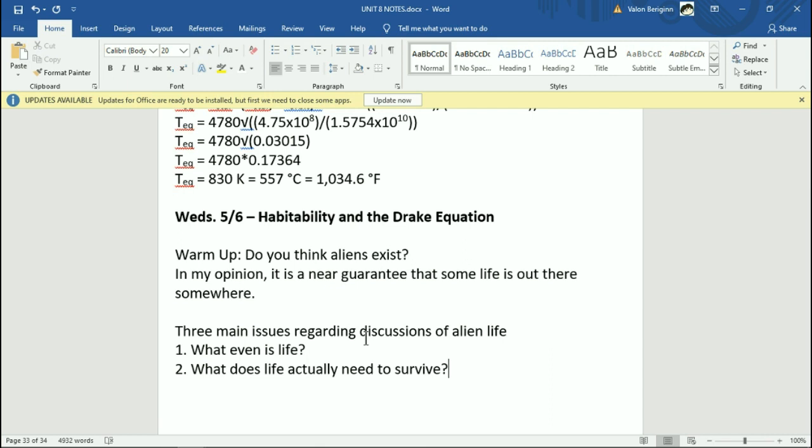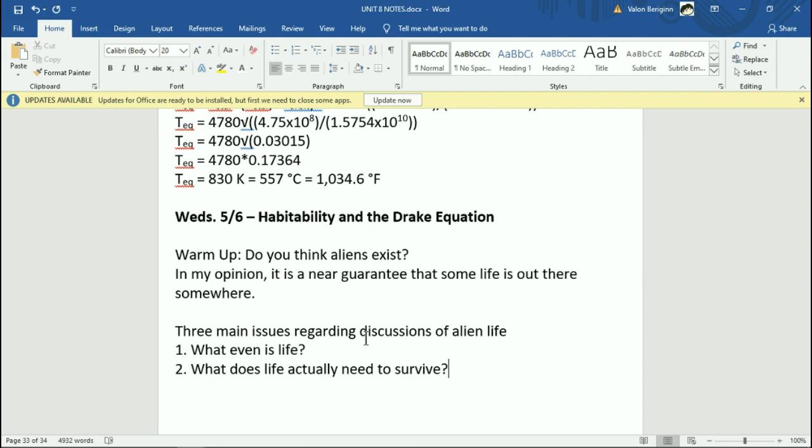And also the fact that it's a polar molecule. So again, this gets into a chemistry thing. Because of the whole Mickey Mouse ears kind of design of the water molecule, you have the positive hydrogen ions on one end and the negative oxygen ion on the other end. So this allows water to sort of stick to itself. And this helps a lot in terms of mixing things and moving things around, where things get stuck in the water and the water moves it all over the place. So that's very helpful as well. So that's why when we talk about alien life, people often talk about looking for liquid water, and we're going to get into that a little bit as well.